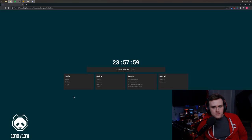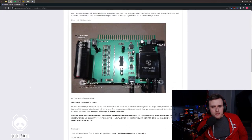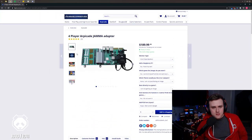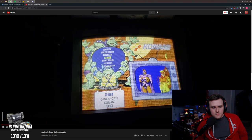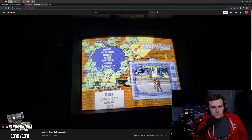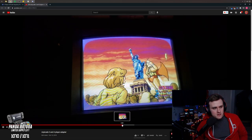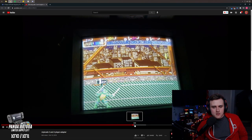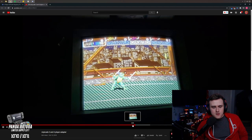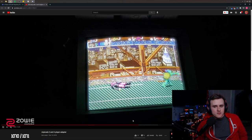RetroPie? This is Arpcade, which is its own thing. It looks like this. It looks good. This is what I'm going for. I just want the CRT, man. CRT's bang. Look at that. Oh, that's so juicy. God, feels so good. Fake arcades love having the ugly UI overlays. Yeah, I don't know what that is.